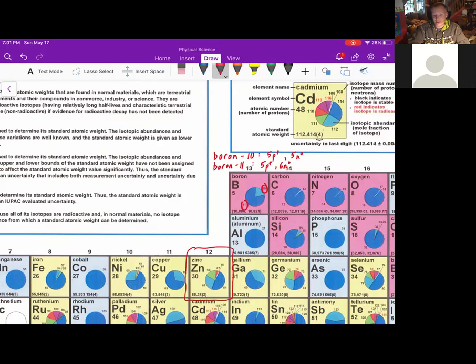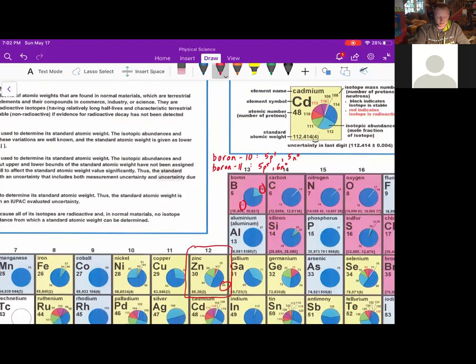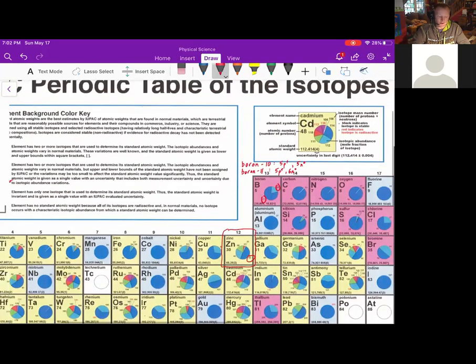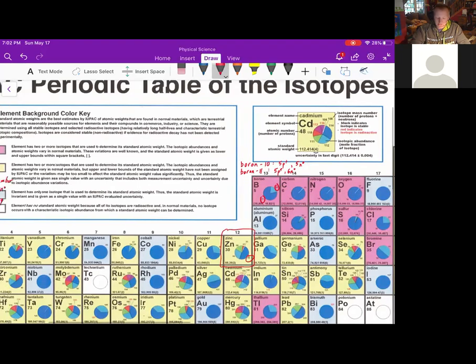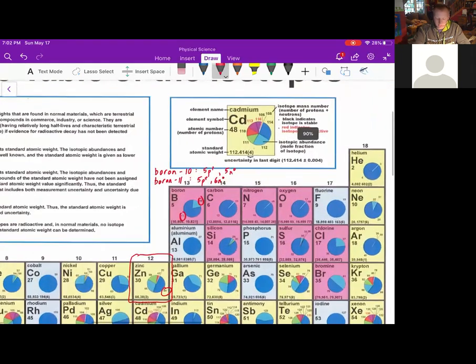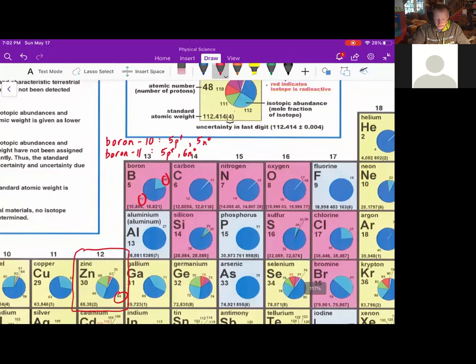So in the case of zinc, the most abundant, the most common is this zinc 64, which zinc has 30 protons. So zinc 64 would have 30 protons and 34 neutrons. There's more information in here too. You feel free to read this big paragraph over on the side, the background color key, because that can be interesting stuff. What I want to highlight here is any red numbers that we see. So let's look at selenium here.